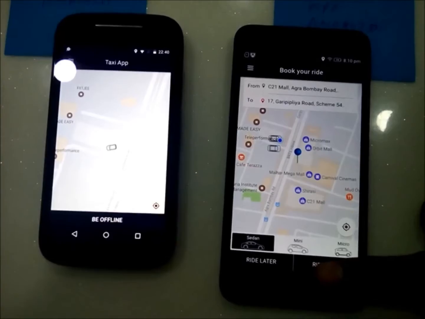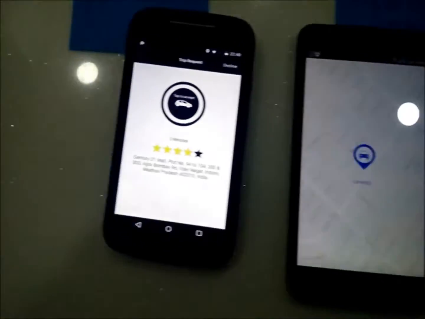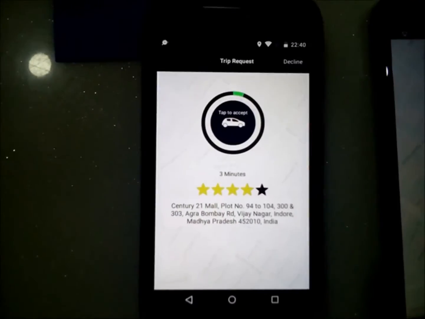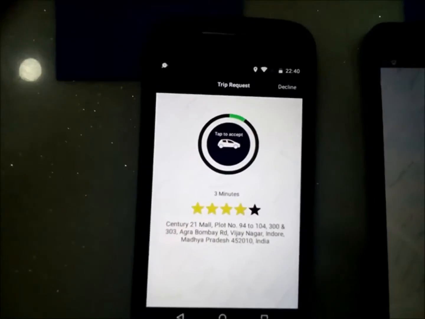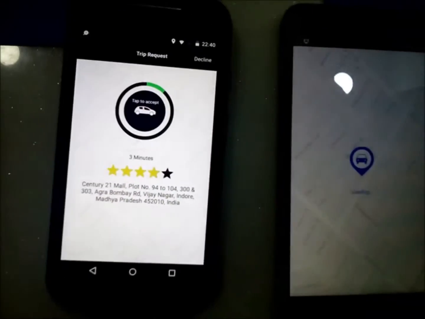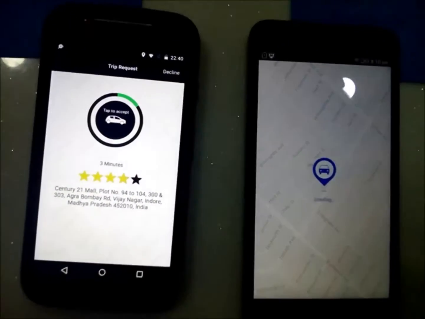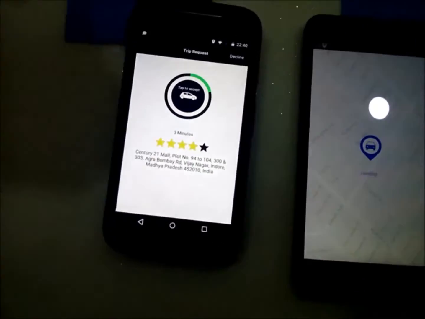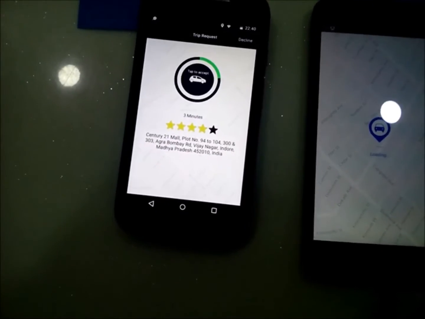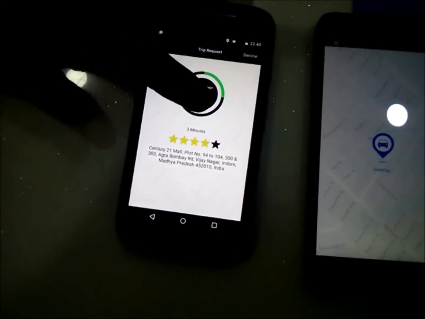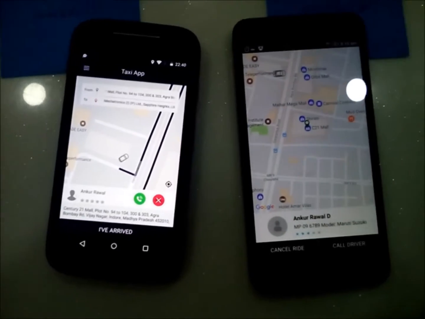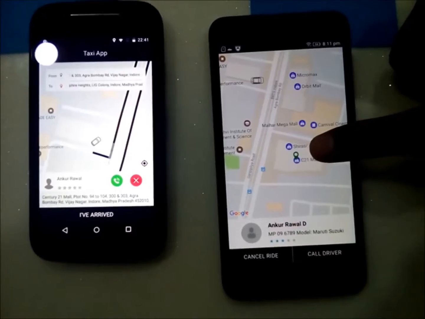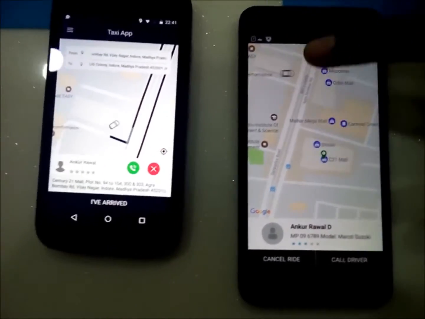Here I am making a request for a taxi. You can see on the driver app we have a small notification sound along with a pop-up, and similarly on the passenger app we are waiting so that the server can decide on a driver, and once the driver accepts the request, we will get the notification here. This is my source location, C21, which I put in the from address bar, and this is the driver location.